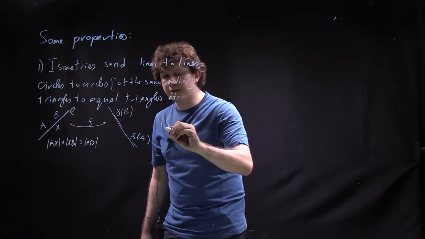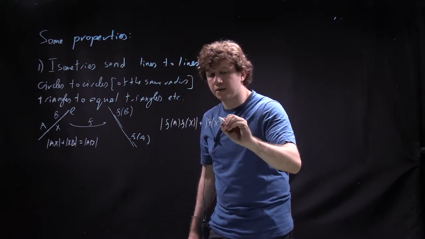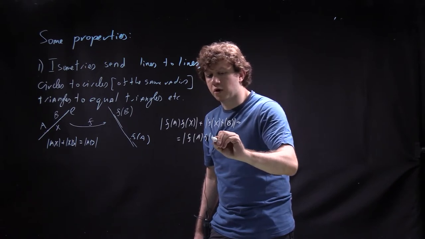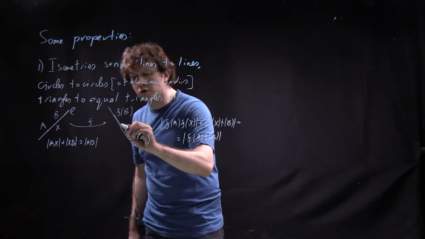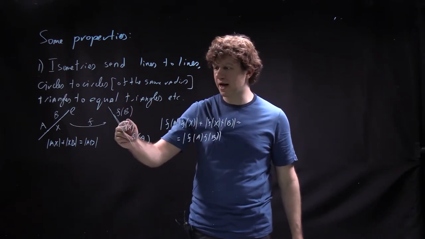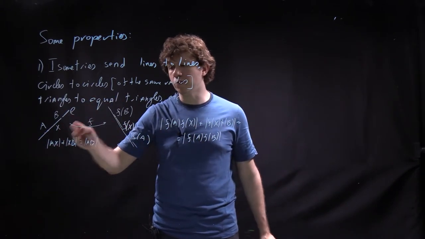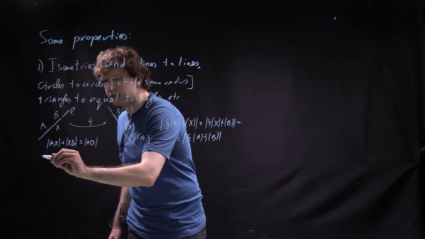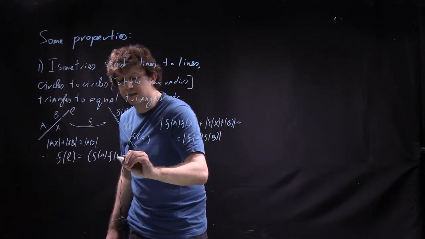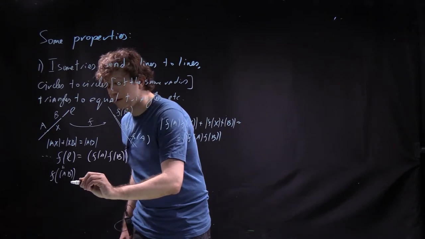But then you know that the sum of the distances F of A, F of X plus F of X, F of B equals the distance between F of A and F of B, because isometries preserve distances. But it means that your point F of X is somewhere inside the segment. The reason is that there is a unique point in the plane with this property, and that's inside the segment. So you see that a segment goes to a segment, and then you similarly show that the whole line goes to a line. In general, F of L equals this line passing through F of A, F of B. By the way, this is how I denote a line passing through two points. So this is F of the line AB. So that's totally trivial.